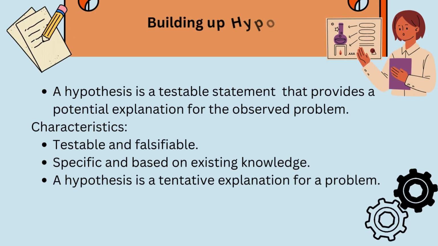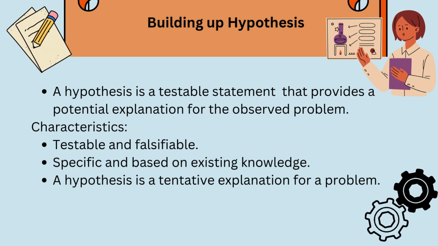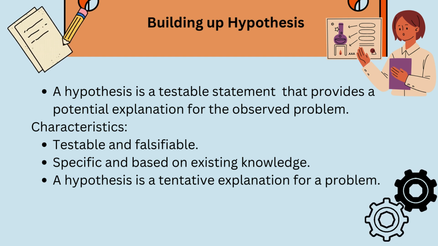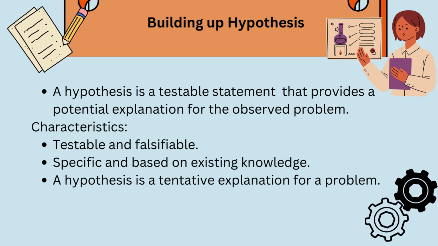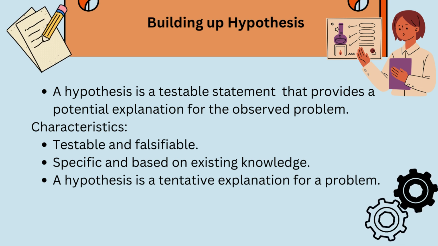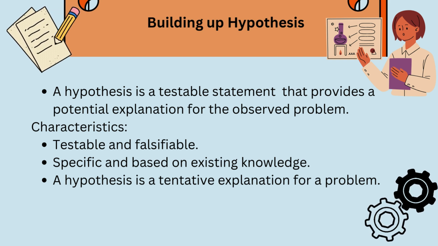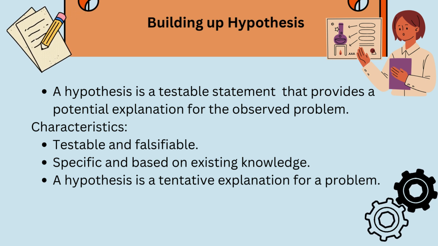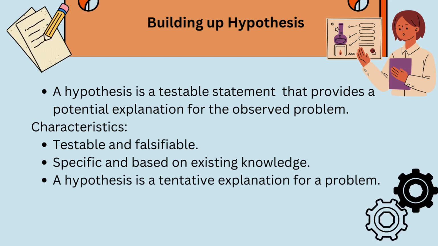A hypothesis is a testable statement that provides a potential explanation for the observed problem. Hypothesis is a statement that may prove to be the answer of the biological problem under study. Hypothesis is a tentative explanation of the observation that might be true. A hypothesis should have the following characteristics. It should be a general statement, it should be a tentative idea, it should agree with the available observations, it should be testable and potentially falsified.